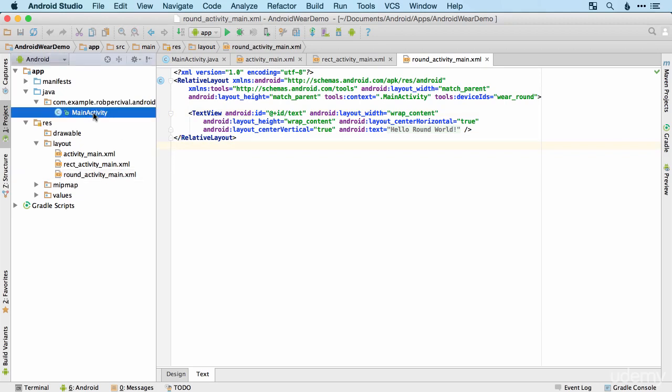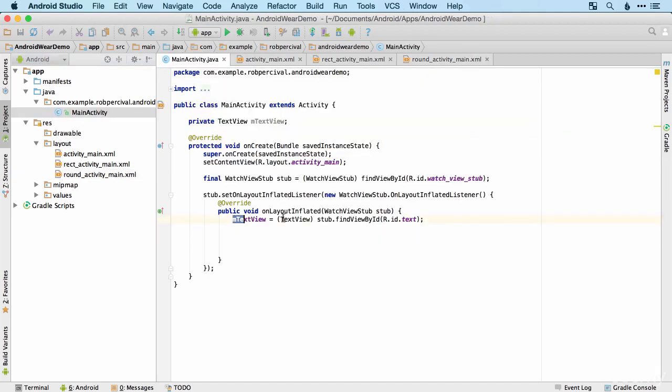So that's obviously very useful because it means we can refer to each UI element in our main activity with just one ID. We don't have to refer to it with different IDs depending on whether we're on rectangular or round.